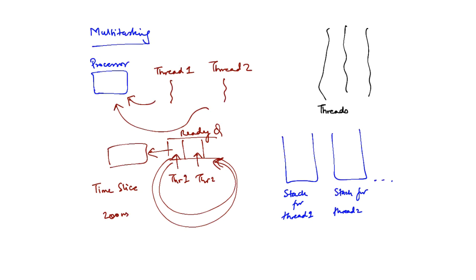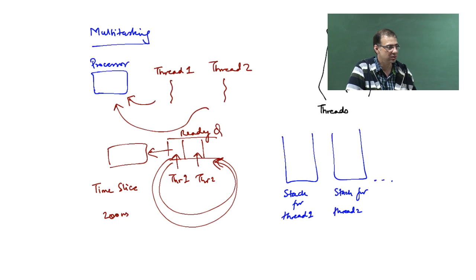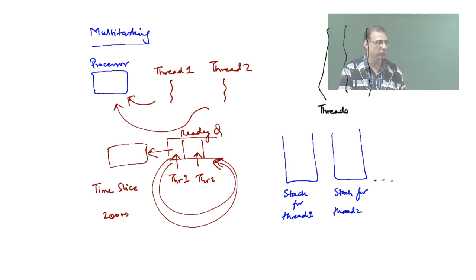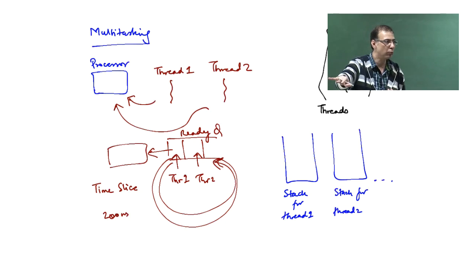So what is the problem when you throw out one thread and bring in another thread? What do you need to do? So where is the dynamic state of that thread being maintained? There are hardware registers where it has fetched data, kept it in the registers, and it's doing some computation on it, right? For data which is fetched from the memory, the register contains a copy of the data in the memory, right? At the end of the day, this data is supposed to go back to the memory location, if some update is performed.